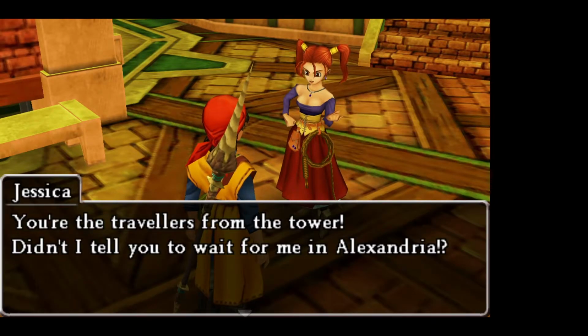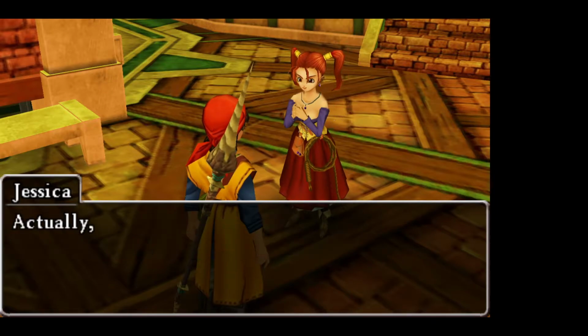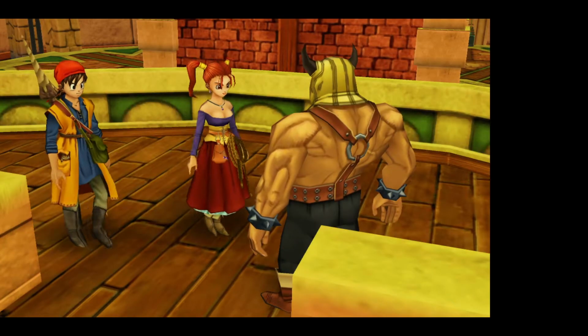You're the travelers from the tower. Didn't I tell you to wait for me in Alexand? I wanted to properly apologize to you. Well, whatever. I'm glad you're here now. Actually, I have a favor to ask. Would you mind coming over here for a minute? No, I'm coming. No problems, Miss Jessica.